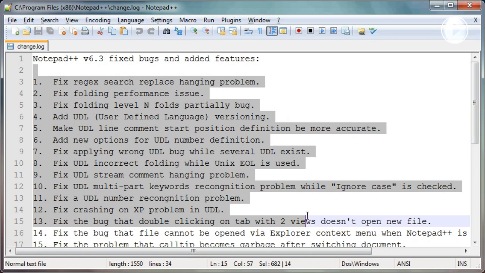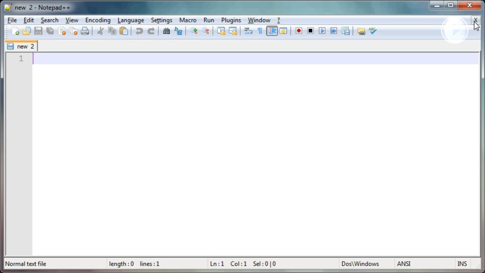Some release notes, but you can ignore those. Now, see, I've got this little orange bar right here, and it says change.log. That's the name of this file. So if you want to close a file, there's multiple tabs that can be put in here. And the tab close button is here. That's not the same as this button, which will close the entire Notepad++ window. So go ahead and close the little one. And now you see you've got a new document.